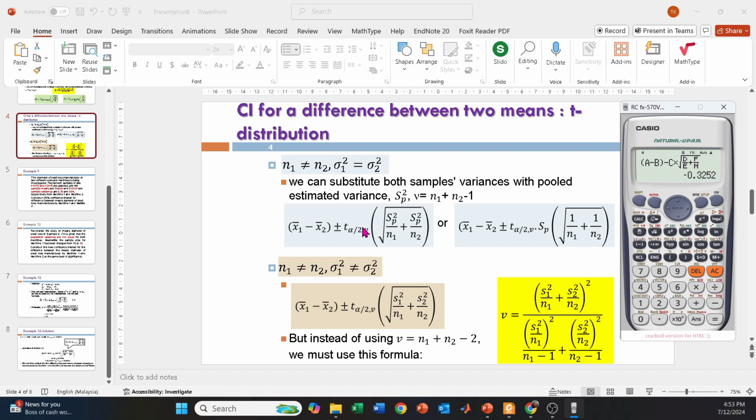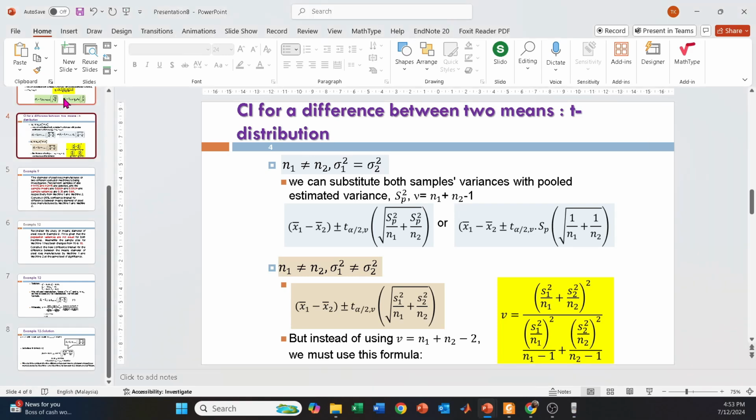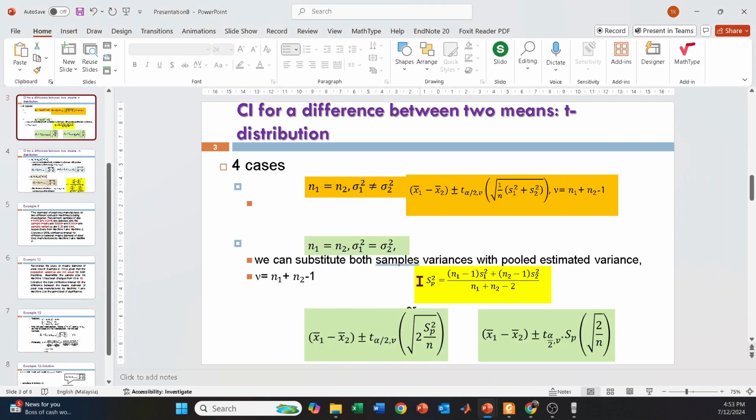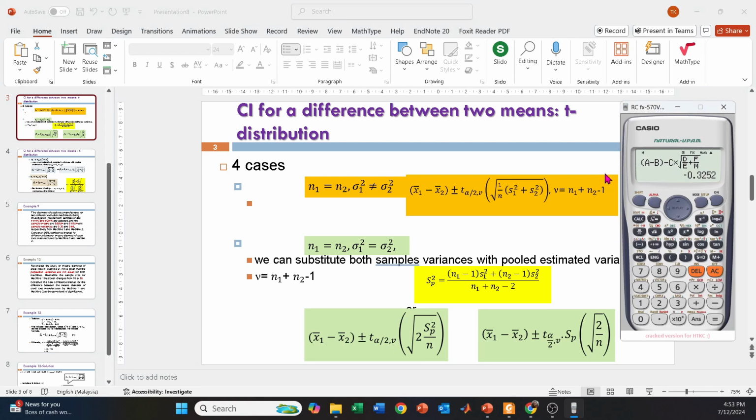So in the second and third case where both variances are same, s1 squared and s2 squared you replace by the sp squared. Nu is n1 plus n2 minus 1. And then you calculate sp squared using this formula. The formula is still applicable. First case, d, f, s1 squared, s2 squared, e and m can be replaced by the n. So A, B the same, C is t alpha over 2 nu.